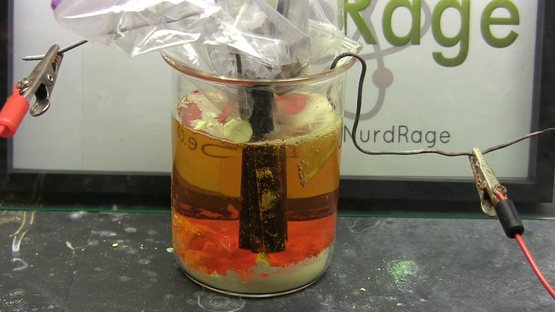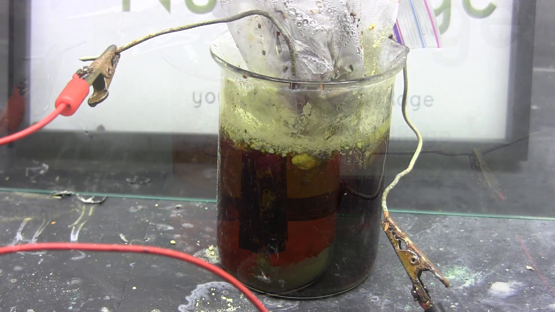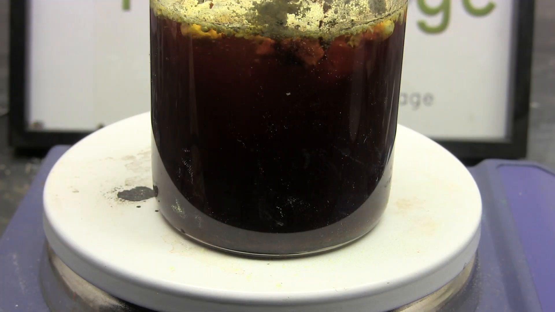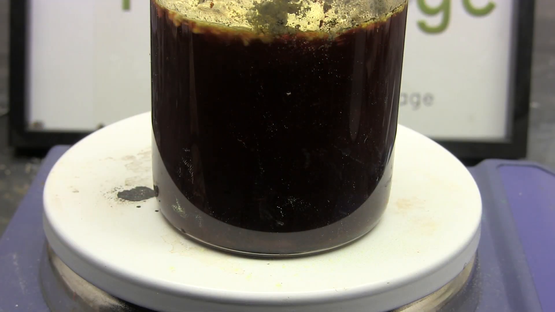Now the sulfur should remain at the bottom so it captures the sinking bromine and reacts with it. But if the sulfur starts floating then you'll need to get it back down again. Occasionally remove the electrodes and stir the mixture to get any sulfur that has floated.